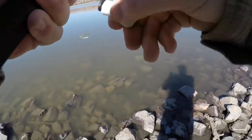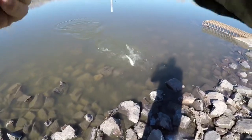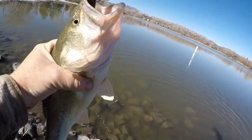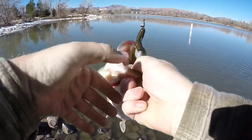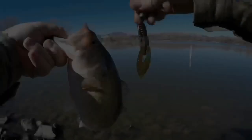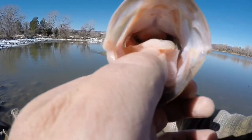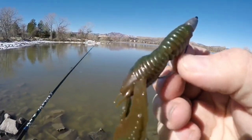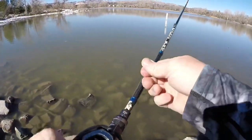Very first cast and we already had our first bass of the day on the Kick and Crawl. We're fishing about five and a half feet of water and that one hit it right on the drop. That tells me that even though the ice literally just melted last night, they're already pushing up into shallow water — moving aggressively and favoring the upper portion of the water column. On a colder day with lower water temps and more lethargic bass, you'll want to drag it on the bottom or slow roll it around deeper covered water. A day like this, hit right away, tells you to fish it subsurface or through the middle of the column.